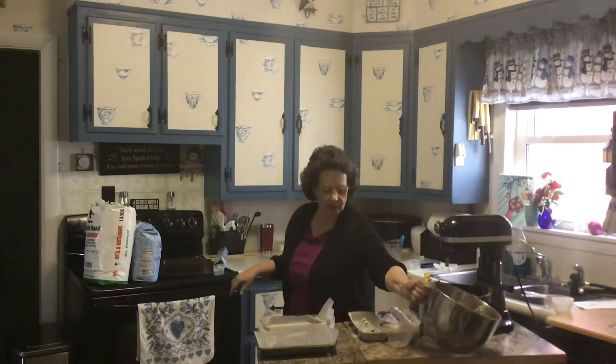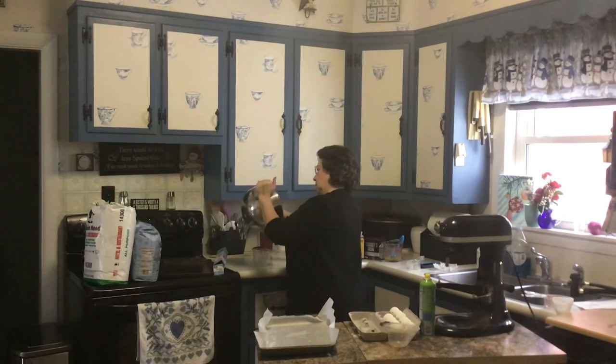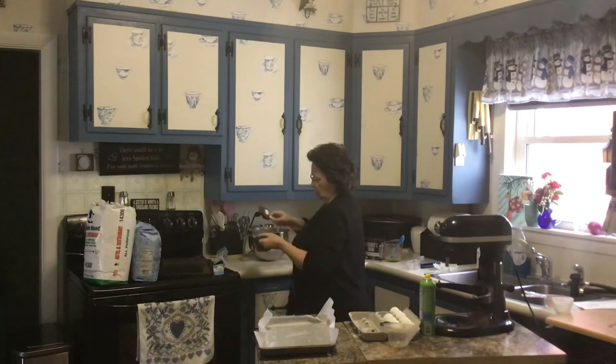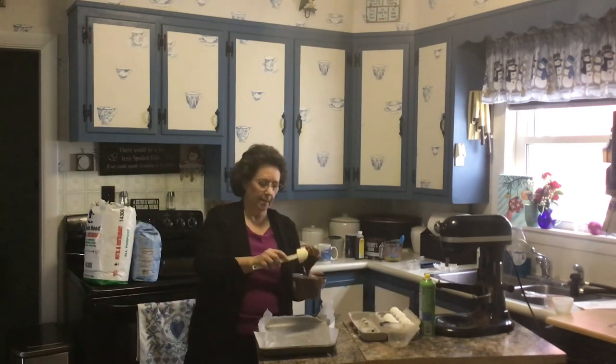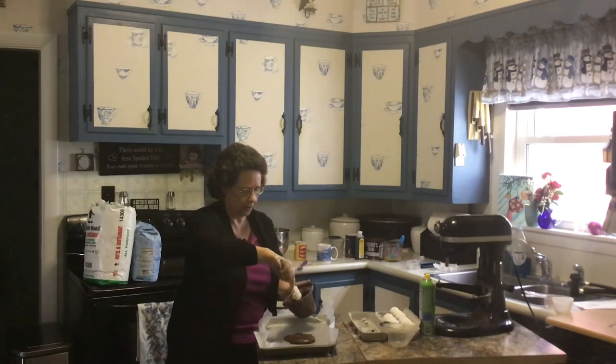I do want to measure it out to make sure it's exactly half and half. I'm thinking this is not going to be a thick cake, because it's supposed to be spongy. Yeah, I was right. I usually am. No, I'm not always right, but I'm usually pretty close. So it's a cup. Each pan should get a cup, and you're just going to spread it out in it.